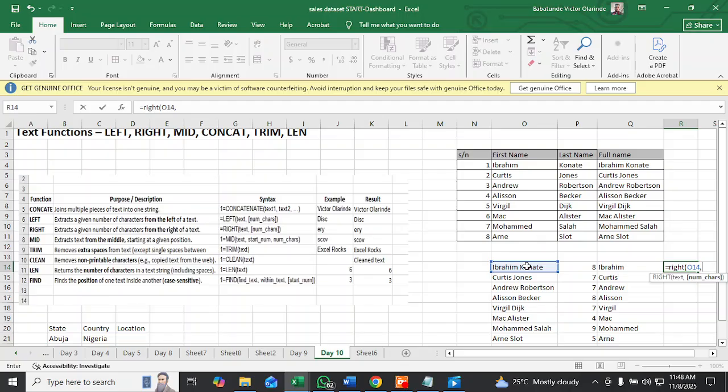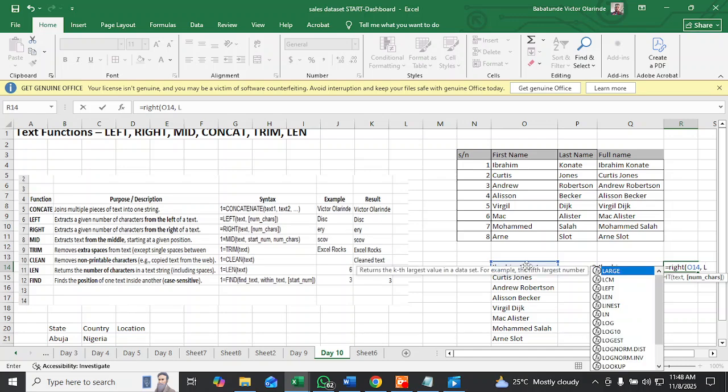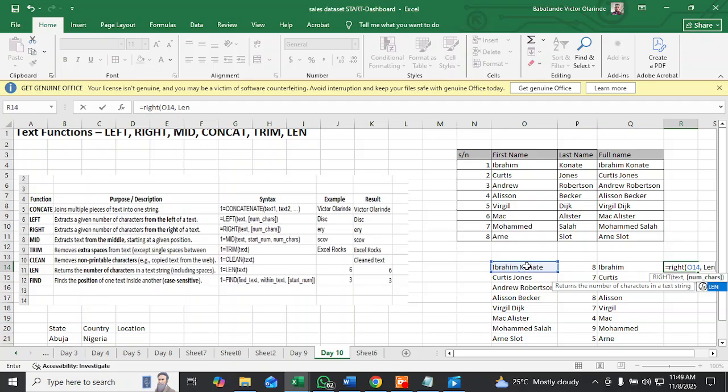Now to get the number of characters in this case, I'm going to use LEN. LEN will give me the total number of characters in a cell. So look at this. Length of this. What's the length of this? Let's see.